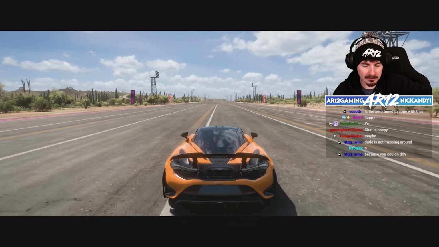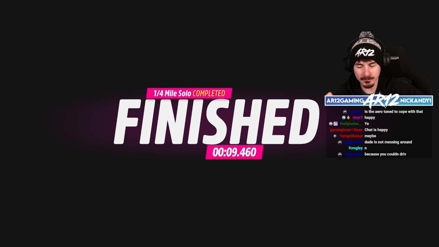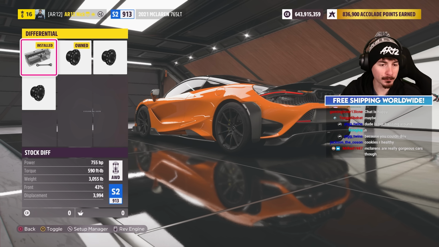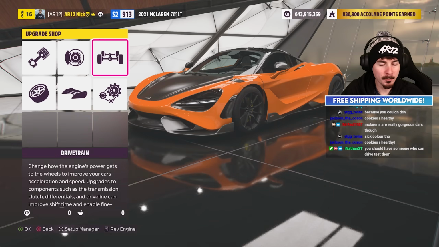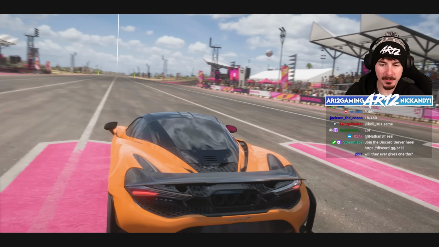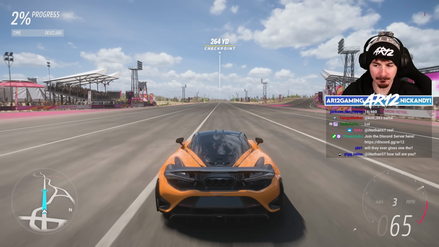So the stock differential, which is a dirt differential, goes 9.460. Okay, so now we're going to put the race differential in. The specs do not change. Both differentials weigh exactly the same. Nothing changes in the actual specs of the car. But maybe it has to do with how it actually puts the power to the ground. Will the race differential beat the dirt differential? Exactly the same tuning, exactly the same setup.